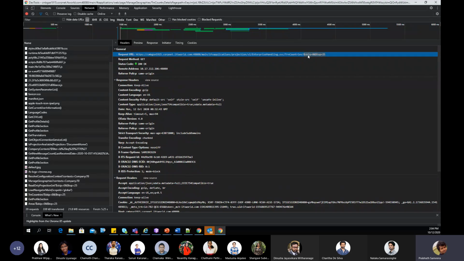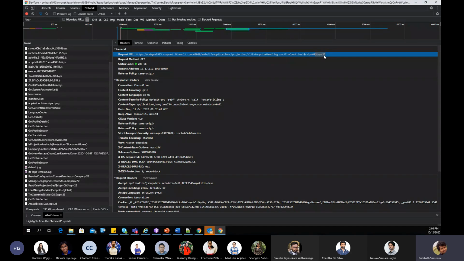Using the $skip keyword we can skip the records which are loaded by this TRN countries entity, and using the $top keyword we can take the top 25 records loaded by this entity set.